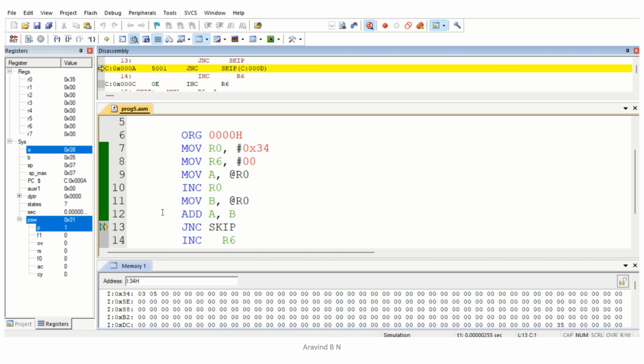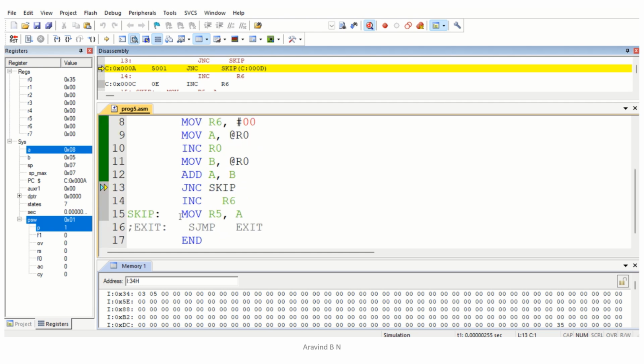Since the answer is less than the value FF, it is not greater than that. Therefore no carry is generated. So R6 will be retained at its value 00H only. You can observe the execution will skip from this instruction to the next instruction. Now make observation of that. Execution has skipped that increment instruction.